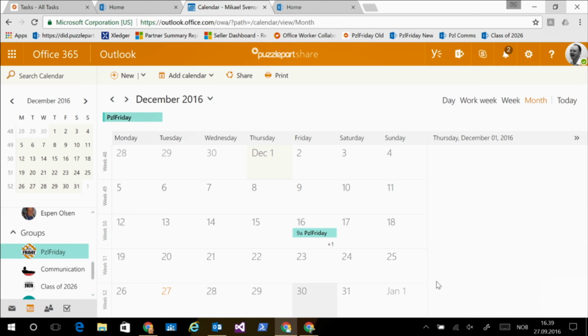I tried to use the group's calendar and put that event on the individual calendars of the people in the group, and it didn't work. Is it supposed to work, or am I doing something wrong? No, when you add a calendar event to a group, everyone who's in the group should get an invite to that event. So you will get it in your own calendar as well, since you sort of accept the meeting. Okay, the email didn't go out, so there was something. Any other questions?